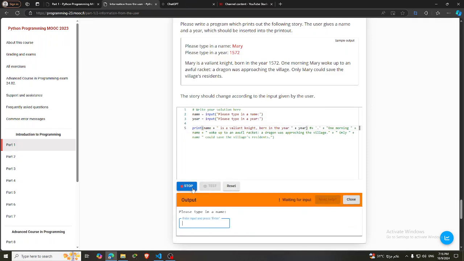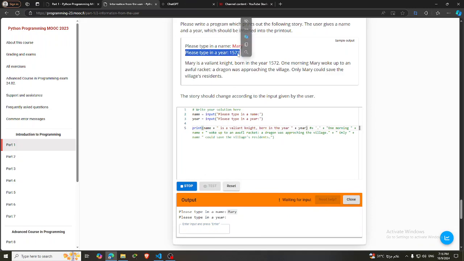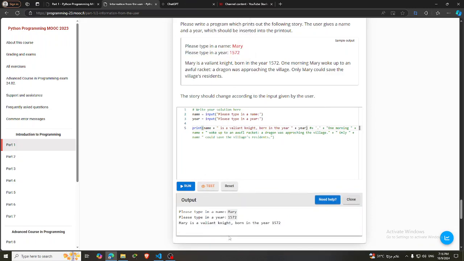Let's run it again. And let's try the year. So to this extent we don't have any error. Okay, so let's try and see if the error might be, for example, here.